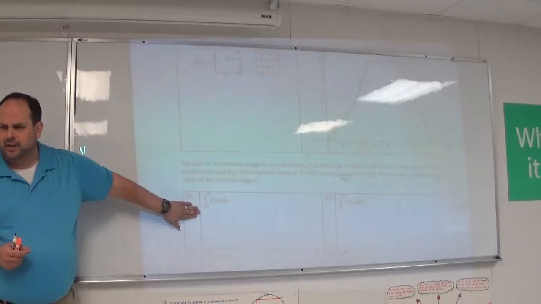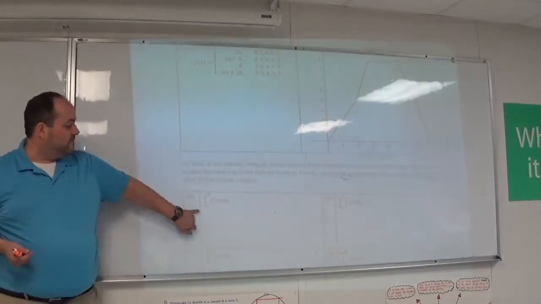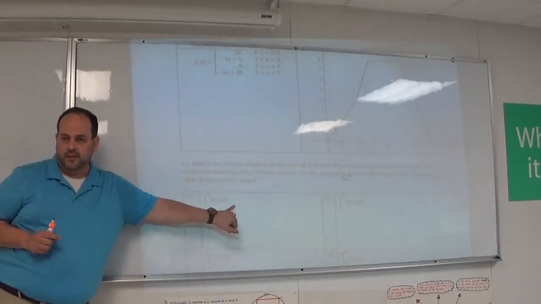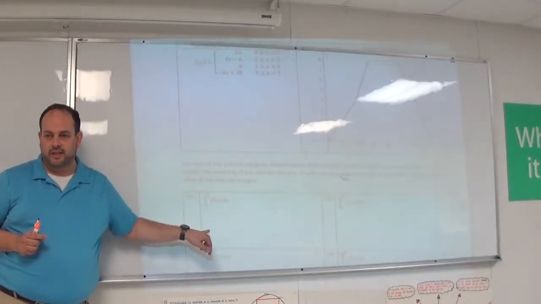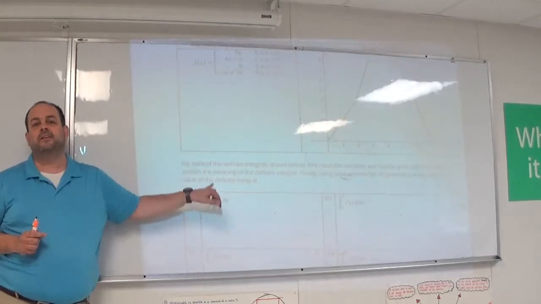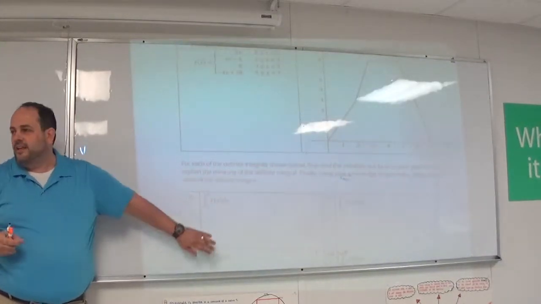Jackie, one more time. How are you going to read it? That's okay. You just read it. You heard it. The definite integral of f of x with respect to x from x equals 0 to x equals 3. Excellent. Pedro, how are you going to read this?